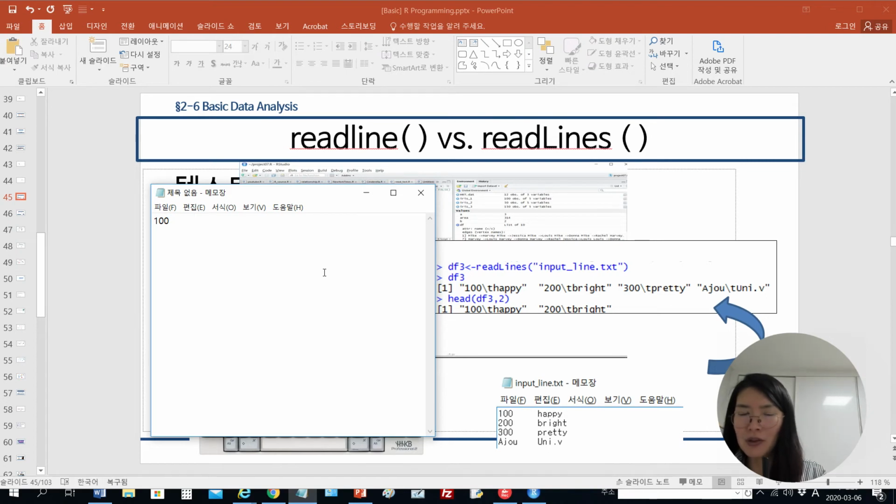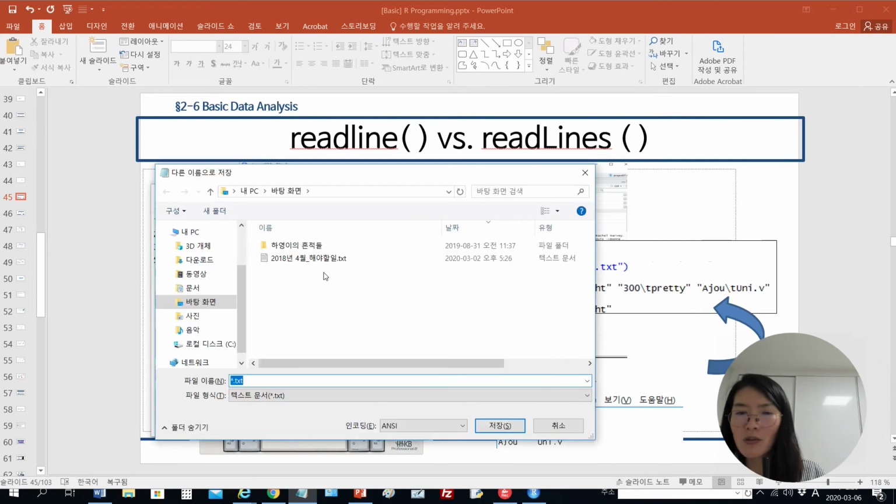You should put the tab and then happy and another integer and another word, another integer and another word, and our university name. And then please be careful about this part. You should save this file in the working directory. Where is the working directory? Is it your working directory? No. How can you know the working directory?